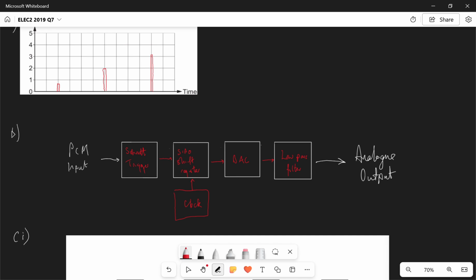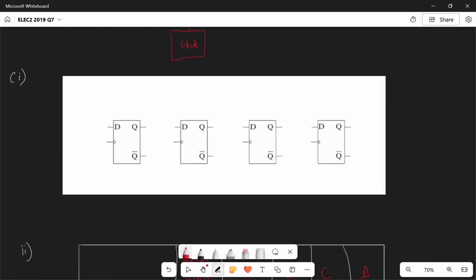Okay, part C, part 1. Complete the circuit diagram for a 4-bit serial to parallel output shift register based on D-type flip-flops. Data is inputted started with the most significant bit MSB. Label the most significant MSB of the output D, the least significant LSB of the output A, and the serial input of the shift register. And we've got 4 D-types that we need to use in order to get this particular CPO.